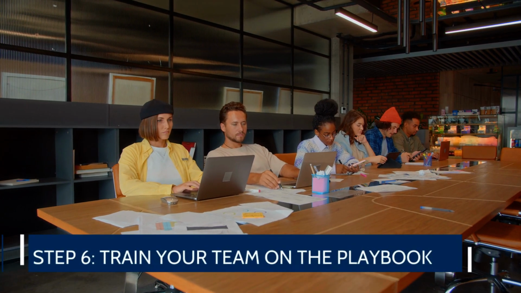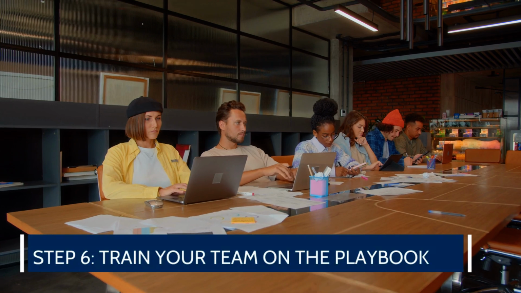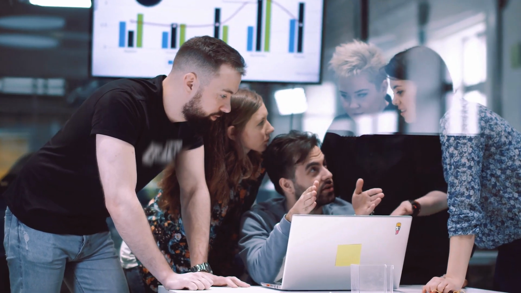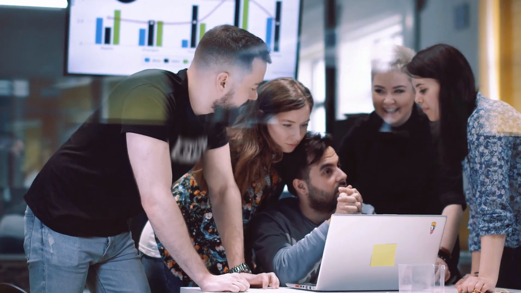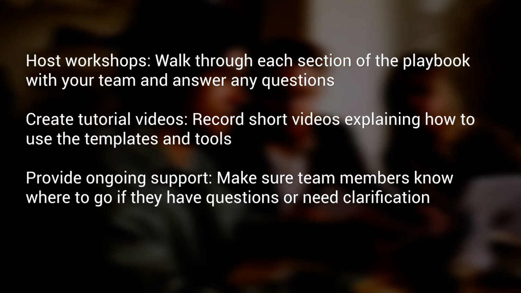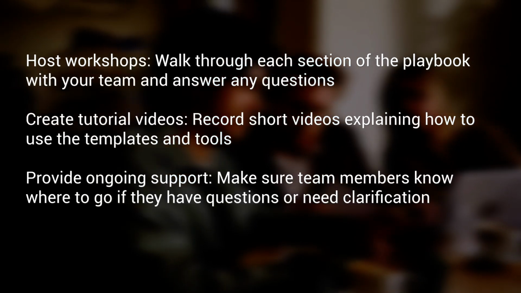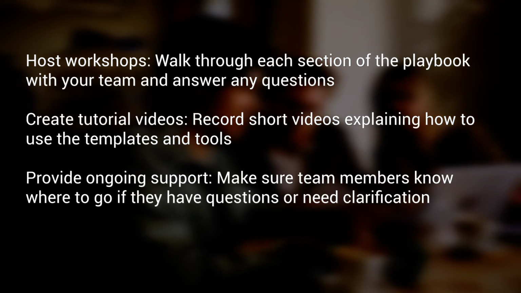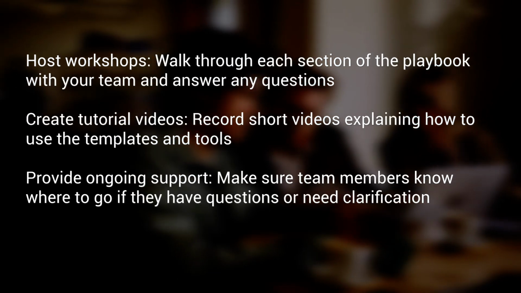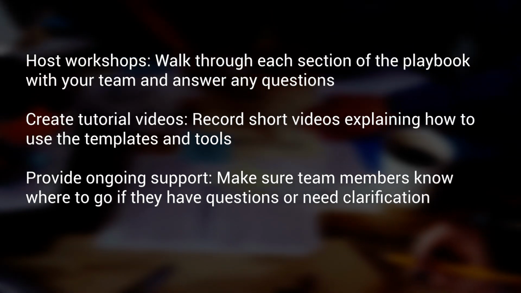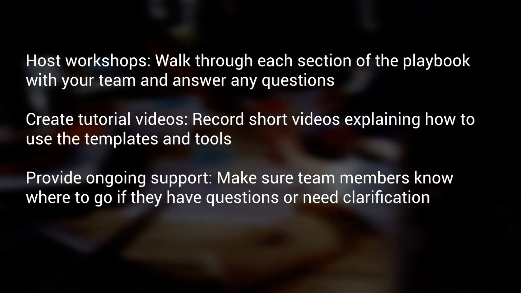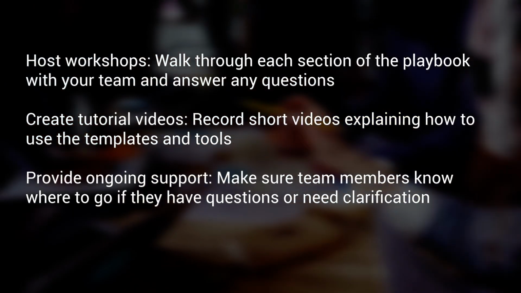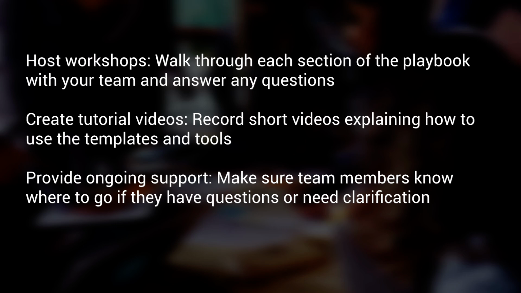Step 6. Train your team on the playbook. Once your playbook is in place, it's crucial to train your team on how to use it effectively. You can host workshops. Walk through each section of the playbook with your team and answer any questions. Create tutorial videos. Record short videos explaining how to use the templates and tools. Provide ongoing support. Make sure team members know where to go if they have questions or need clarification.